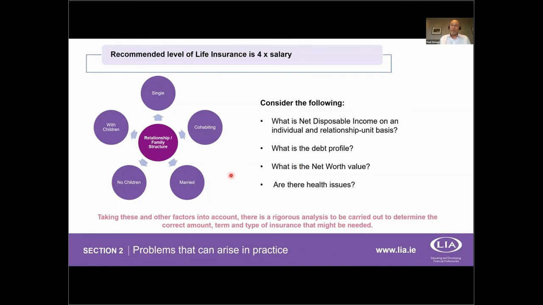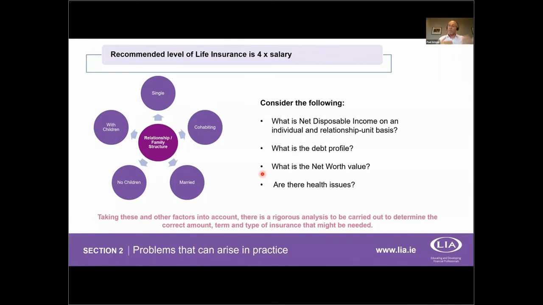out an in-depth piece of research as to what level it is that a client needs in terms of life insurance, what type of life insurance, whether it's term, whether it's declining term, and so on and so forth. What is it that the client needs? Because the risk that we run with this is the 4 times salary rule can end up with a client being completely overinsured, possibly underinsured. It doesn't take account of anything such as the fact that the client can have substantial net disposable income. So if we're covering 4 times salary, we're covering surplus income that's going into other uses, be it lifestyle, be it savings, etc., etc., and that's not the function of life insurance at all.